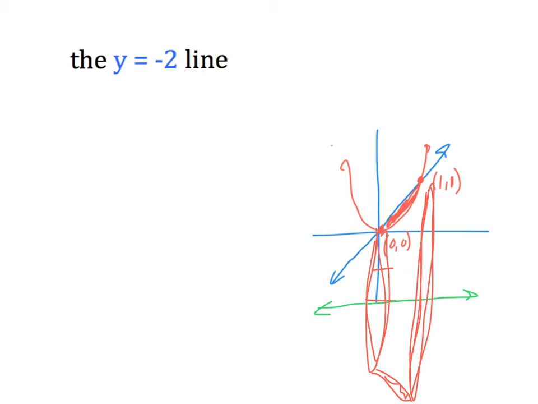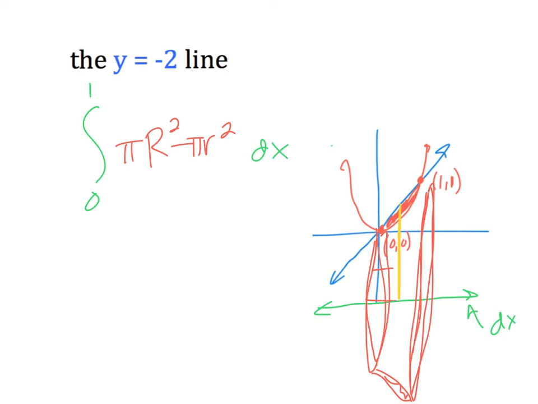So notice, since it's horizontal, you're going to be doing things with respect to x. So it's going to be 0 to 1, and it's going to be dx. And since there's a big gap again, we're going to use big R squared minus little r squared as our setup. And so we just have to figure out the representations for the radii here. And so remember, radius is the distance from the axis of rotation to the original region. And in this case, it's going to be this greater distance.